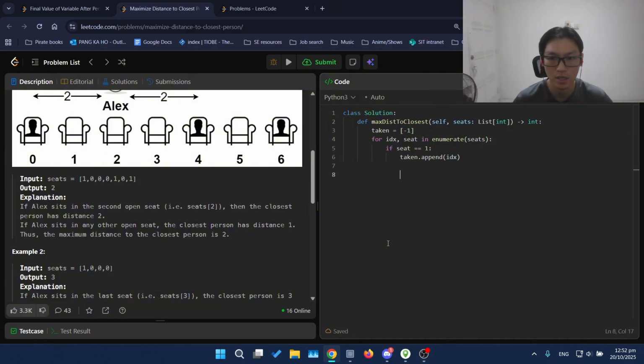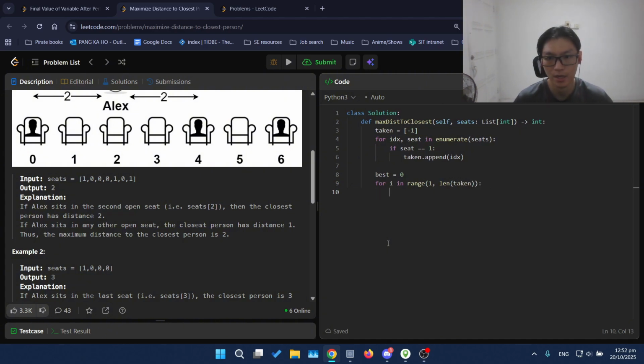Then afterwards, we just need to care about the gaps between them, right? So we say best is equal to 0, for i in range from 1 to the length of taken.